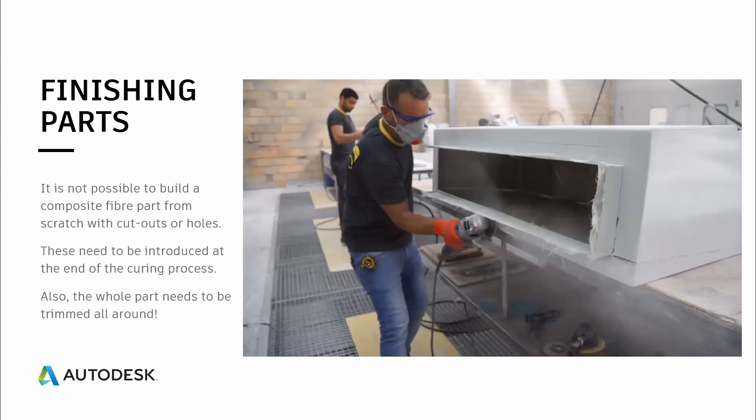This leads us to the finishing of the part. Because you want the total surface of the mold covered, it will normally be covered by excess material that has to be trimmed. Also, it is very difficult for the workers applying the fiber sheets and resin to deal with holes — normally, holes are cut out during the finishing process. There is a video, about eight minutes long, showing the current state of the art in cutting these parts, and we were called by this customer to see how we could improve this.